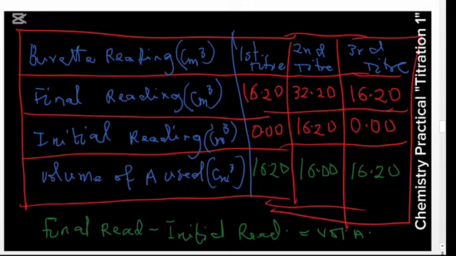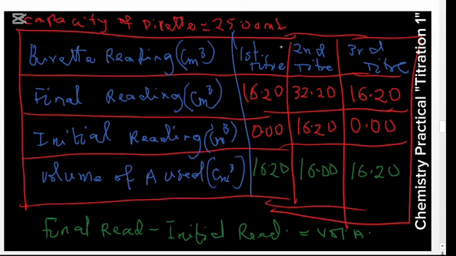Now, many a time when you are drawing this table, you are supposed to write the capacity of pipettes and the type of indicator that is used. So it's supposed to be written here. For example, capacity. Sorry, 2 seconds please. So the capacity of pipettes, either you are using 25 cm cube or you are using 20 cm cube, but what is commonly used is 25 cm cube or ml. So you have to write that down.